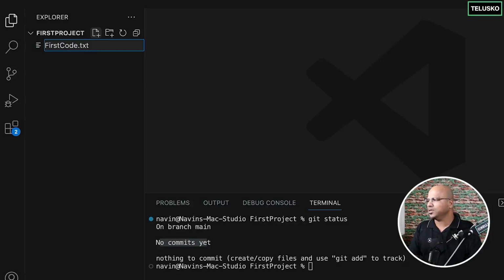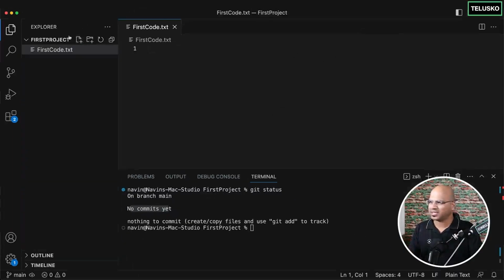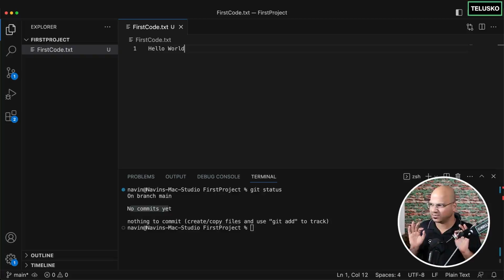So instead of going for .java, .c, .cs, which is C#, .cpp, let's go for .txt. Now this can be a coding file as well. For Git, everything is the same. It will treat txt as any other file. Okay, so what I will do here is, I will write a very simple statement and I will say, hello world. Okay, so that's it. Nothing much, a very simple line in my first line of code.